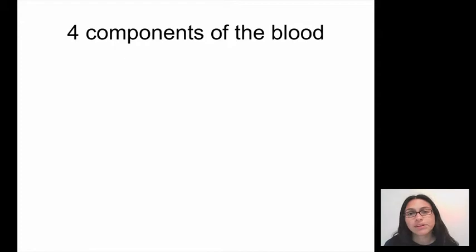Alright, now when people think of blood, they think it's one single thing, but blood is actually made out of many parts. There's 4 main parts, and then you have other things that you've taken in from the outside, from foods that you've eaten, chemicals that are transported around in your blood with other things. But the 4 things that make up blood itself is what we're going to take a look at here.